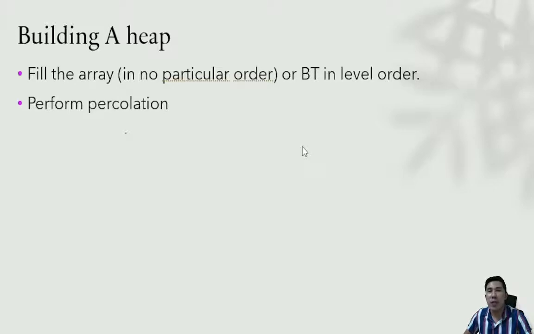When we perform percolation this time, we follow the same way we did in deletion: we first compare the children to find which one is the highest or the lowest, and then compare it to its parent. So to actually build a heap, here's what we are going to do.